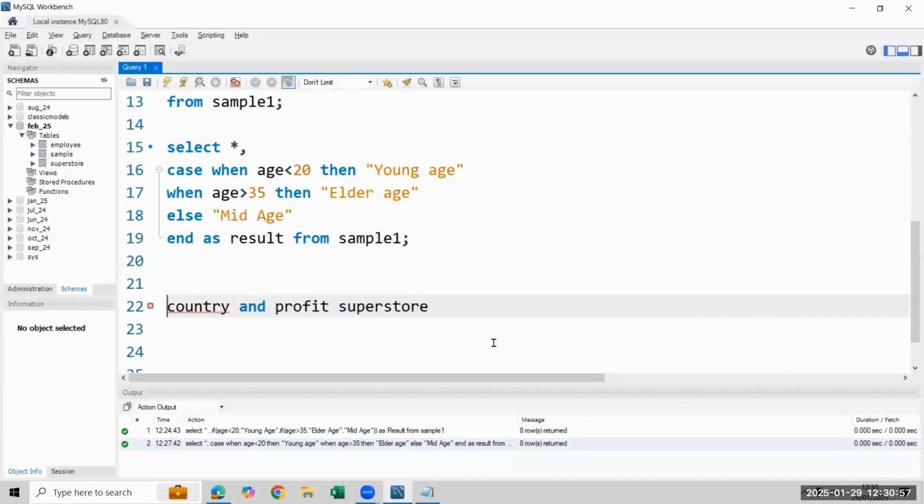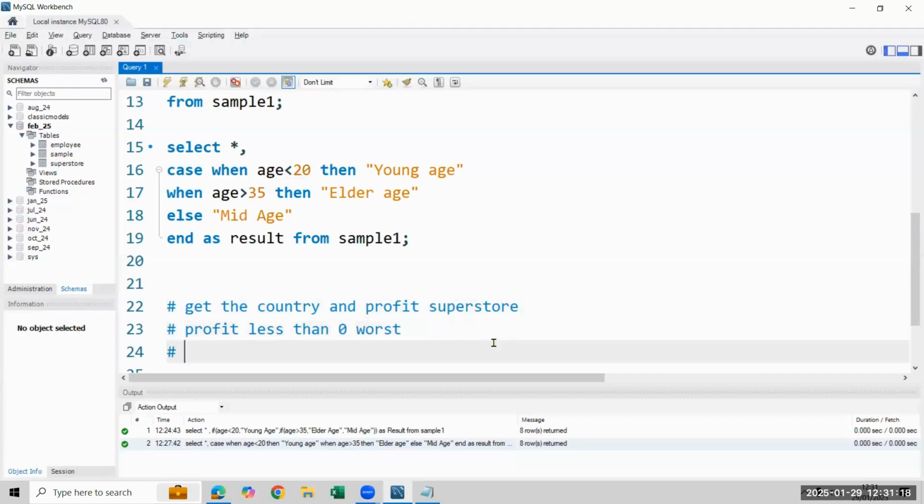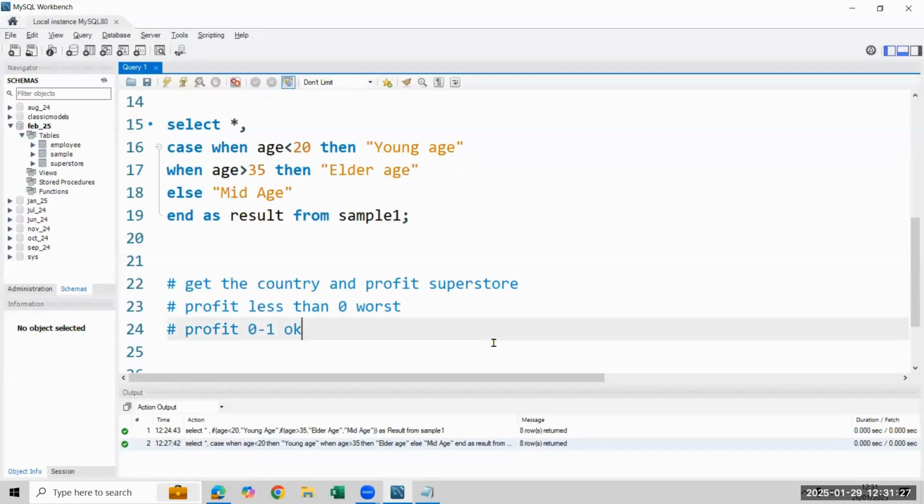Okay. So now the condition is profit less than 0 should be worst. Profit between 0 to 1 lakh.